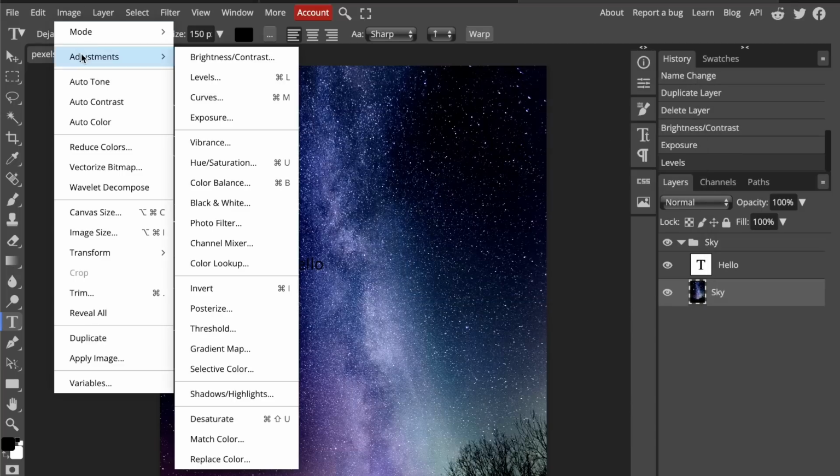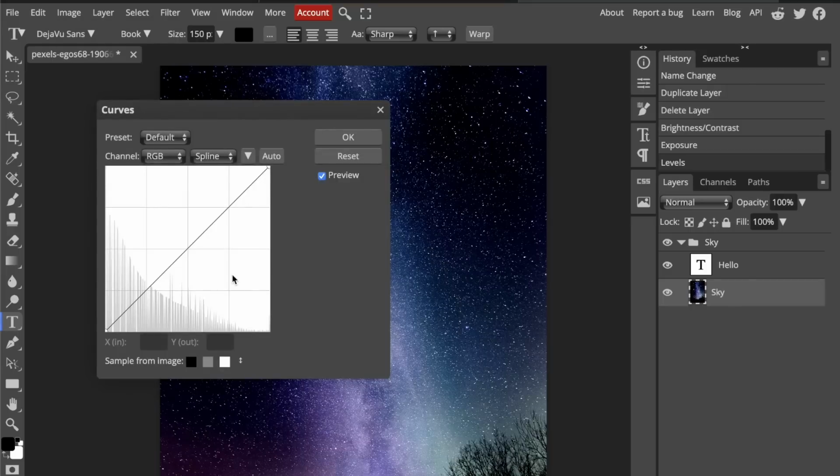The next thing is curves. Curves is one of the most powerful tools in Photoshop and Photopea for tonal and color correction because it gives you fine-grained control over the entire tonal range, and not just with 3 sliders like in levels, but with a customizable curve. So here's the graph, the tone curve, with a diagonal line from the bottom left to the top right. Horizontal axis, input, so original tones, and vertical axis is output, what you want these tones to become. So bottom left is shadows, mid is midtones, and top right highlights.